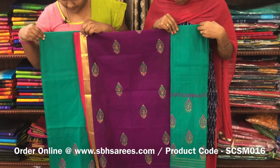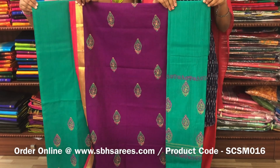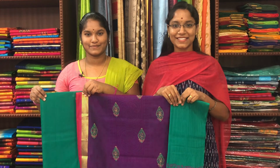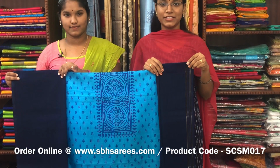This is silk cotton salwar material in magenta and peacock green combination. In the top, we have floral motifs in hand blocks and a printed bottom and a printed dupatta in peacock green color. Price of the salwar is 2000 and the product code is SCSM016.